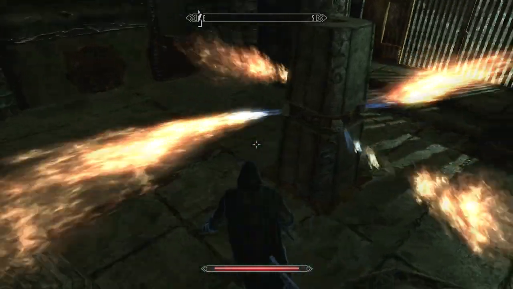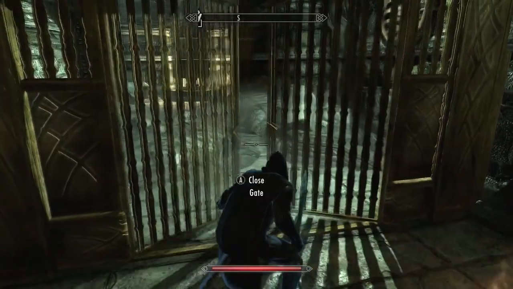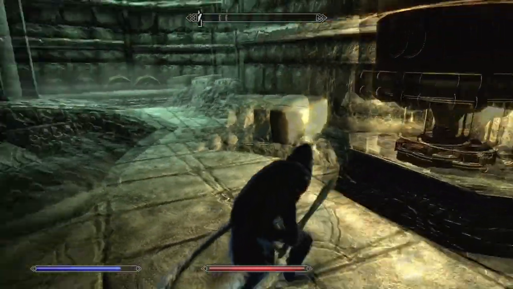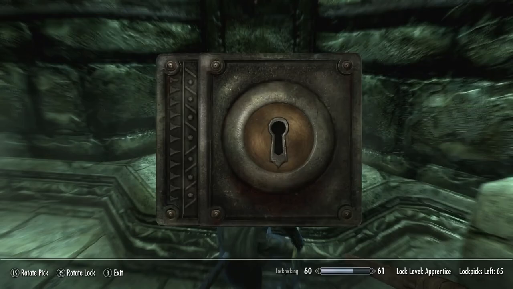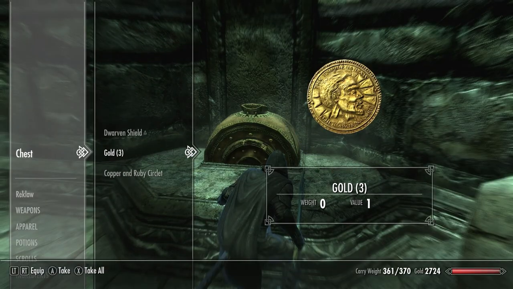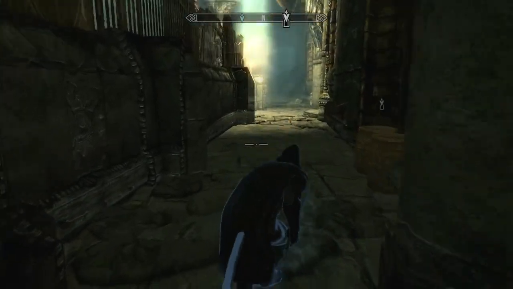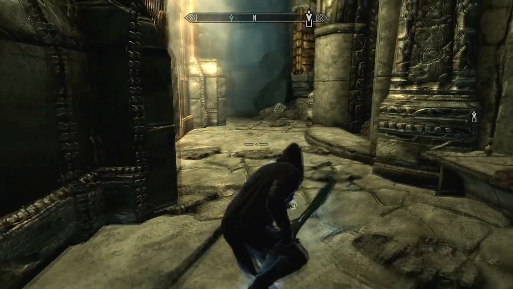So let's go around this thing and circle like so. And up in here, just open this gate. And proceed onward. I'm sorry, I know you guys are wanting me to get all the money and stuff out of all these chests, but God, I just don't have the inventory space and the remote care to do so.